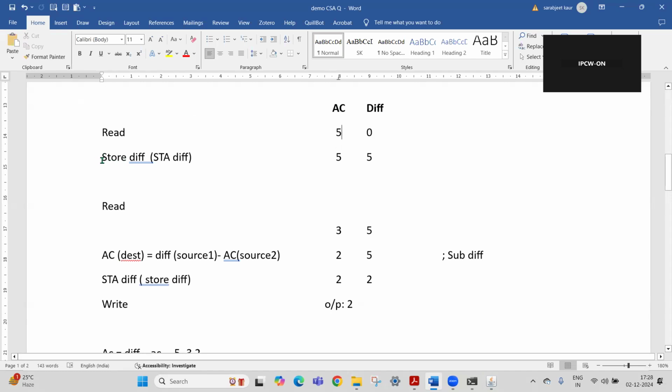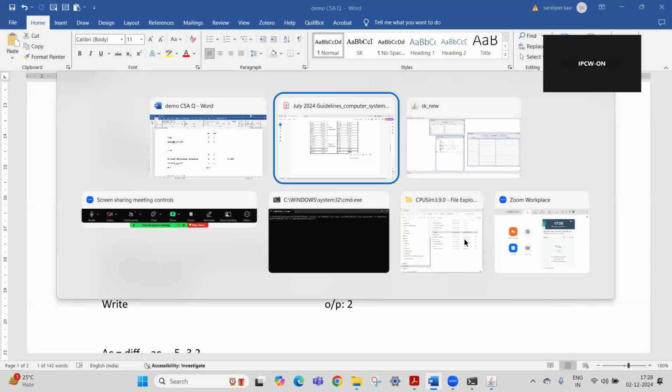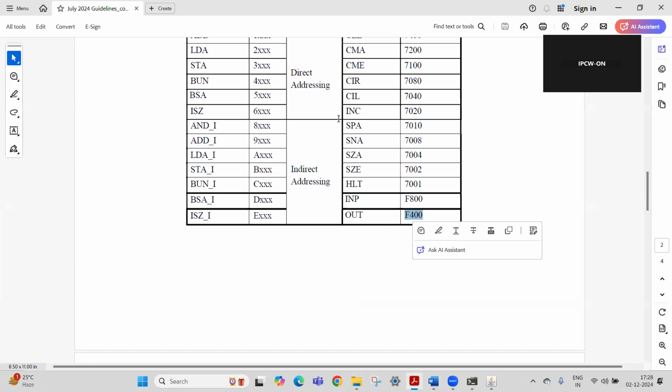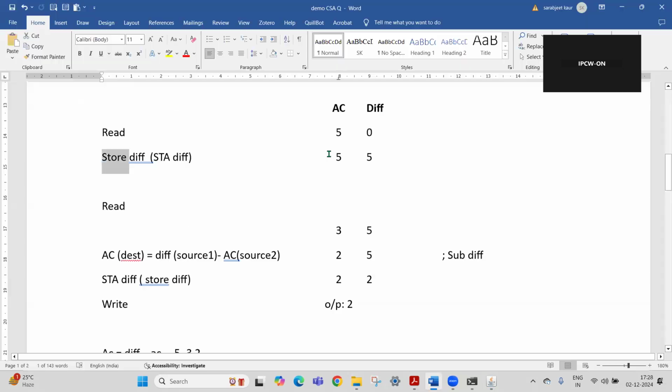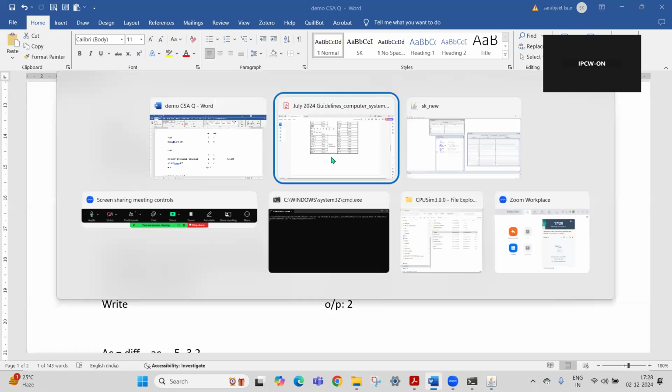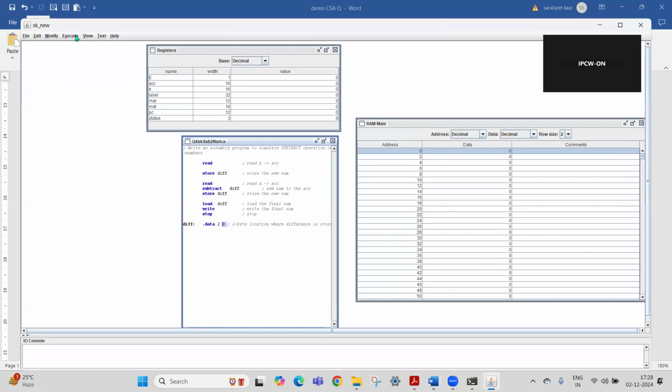Then we say store diff, that this store instruction is the same as the STA instruction. Here you can see your STA instruction, right? I showed this instruction also to you yesterday. Let me go over it once again. So what do we wish to do here?